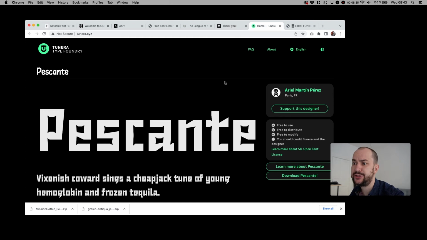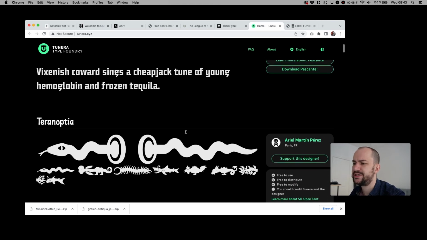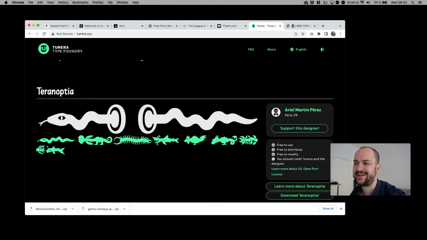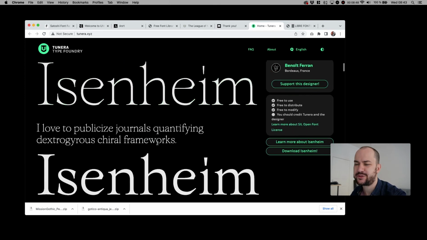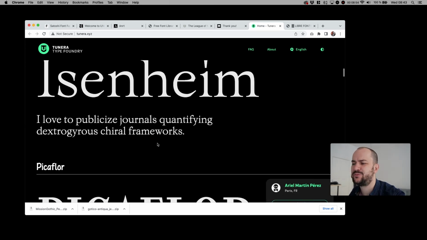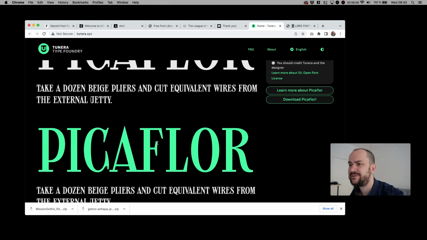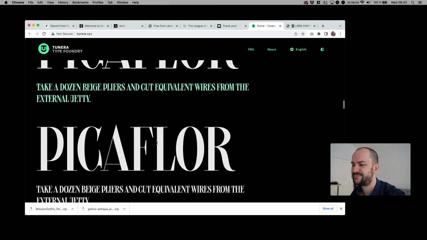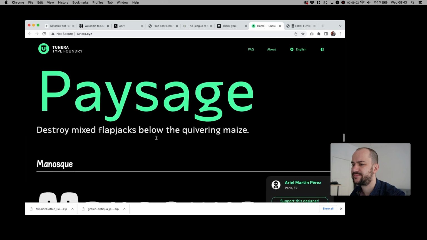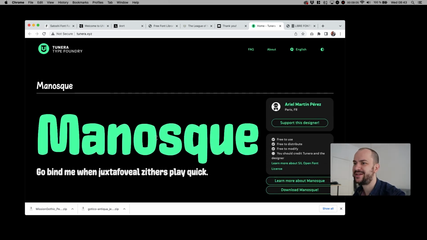Another really cool and really stylish type foundry is the Tunera type foundry, featuring more quirky and unique typefaces. If you are looking for something that works well on a cool poster design, or that is a little bit more out of the ordinary, make sure to give Tunera a spin. My personal favorite on Tunera is the Manosk, a really cool, really bulgy, playful font, and definitely a great alternative for typefaces like Knee-Wave or even Comic Sans.